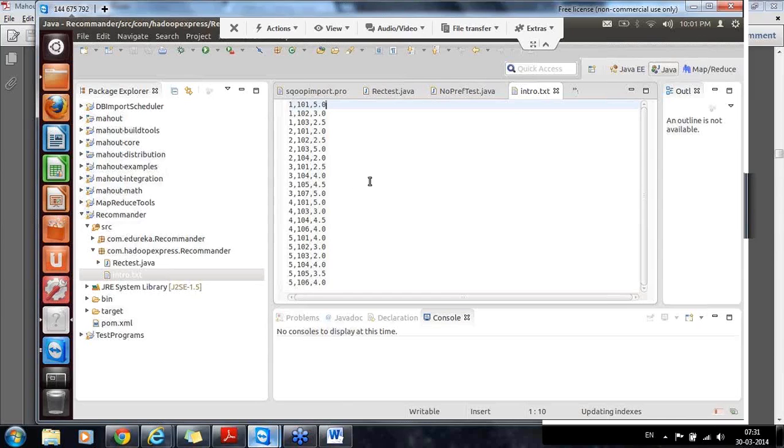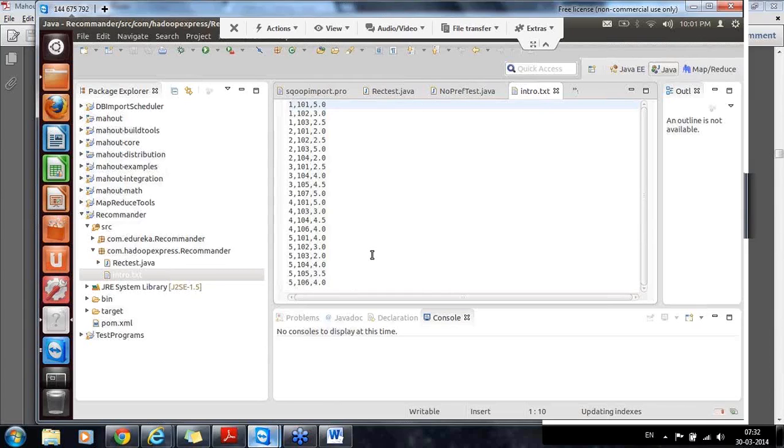Obviously there would be a table which maps the user ID to the name, so in the end, when you show the result to the user, it will be converted. That's how all the systems work. So now, based on this data, we will try to find a relation between the users, and based on those users, we will try to recommend a product for a particular user, which you can define in your method. So this is the input. It's a comma separated file.